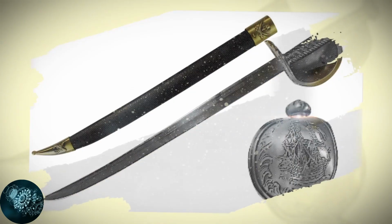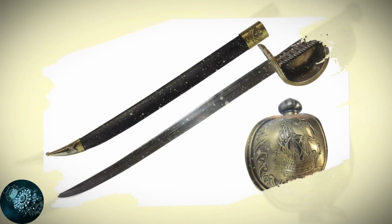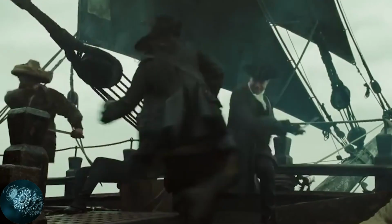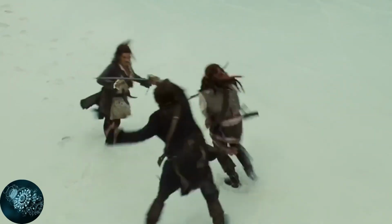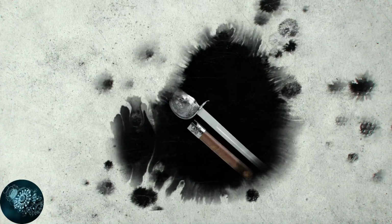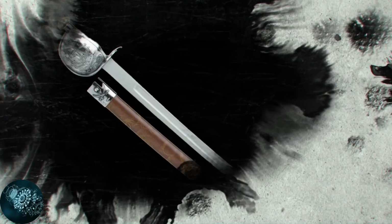Cutlasses were ideal for hand-to-hand crowd combat on the deck of a ship. They were also great for cutting ropes and even hacking through wooden doors. Back in the Buccaneer era, wooden doors weren't flimsy plywood rectangles, but thick and solid structures made of aged hardwood. So a cutlass was a multifunctional military tool that could be used as a saber, a knuckle duster, a hatchet, and even a heavy axe.